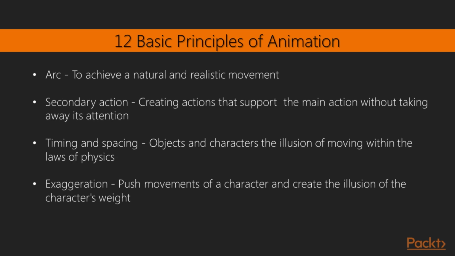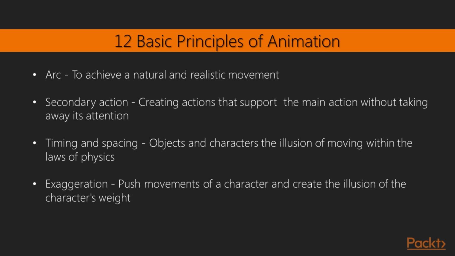Number 7. Arc. In real life, almost everything moves in some kind of arcing motion, except robots. In order to achieve a natural and realistic movement, you should adhere to the principle of arcs when animating your game character. Number 8. Secondary action. Secondary action refers to creating actions that support the main action without taking away its attention.